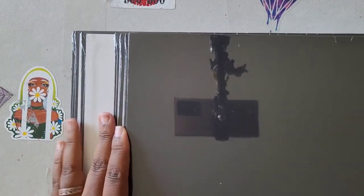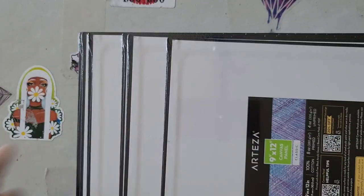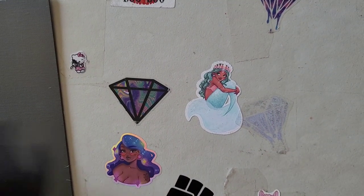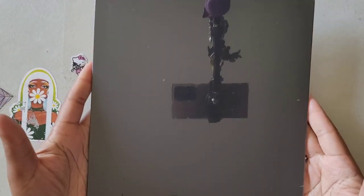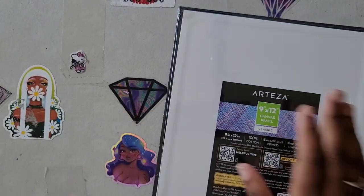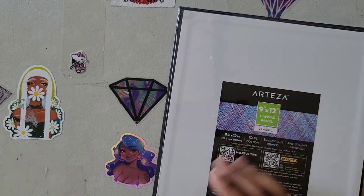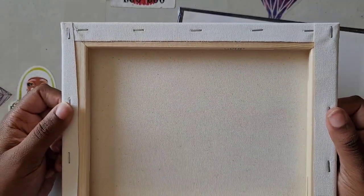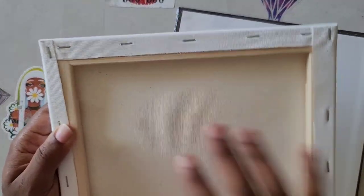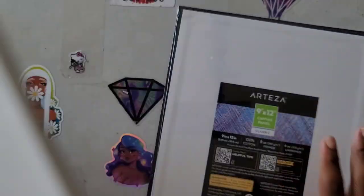Now, I do like the fact that they have them all individually wrapped in plastic, so that's really cool. And these are 9x12, so they're a pretty decent size. And so this is what is an artist panel. Now, the panel is because it's flat. It's flat like a piece of paper. Whereas artist canvas, which I have one here, looks like this. And on the back, you see the wood where it has been stretched over the wood and then stapled in. And then you have that soft section there in the middle. And then the hard sections on the side. So that's how this is different.